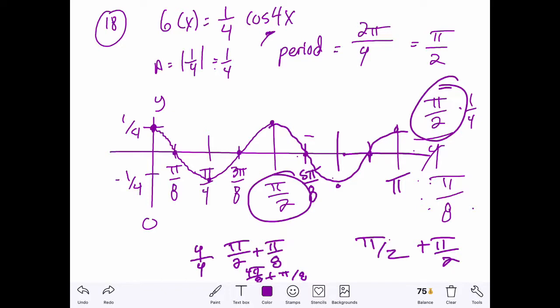Okay, so it's a cosine, so it starts at our amplitude and it's going to end here at our period length of pi halves. And notice peak to peak is the length of one period, or trough to trough, and we can construct multiple periods if we want. Okay, so I hope these help you get started on the reviews. And at this point, we'll just start to be reviewing. Okay, so let's work on these reviews and make sure we've got trig down, because it'll all come back next year.